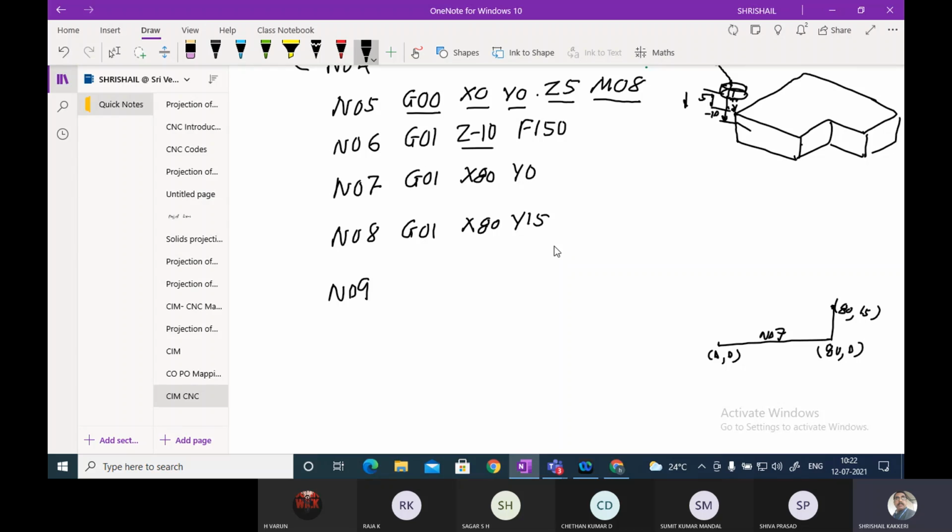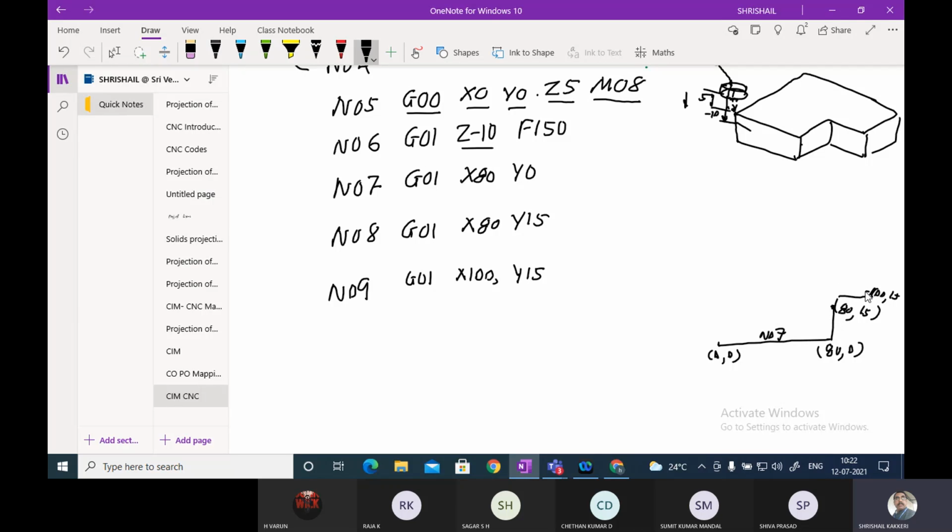Now, after this, I have to go to the next position, 115. N09, there is also linear interpolation, X100, Y15. Y15, I come to this position.